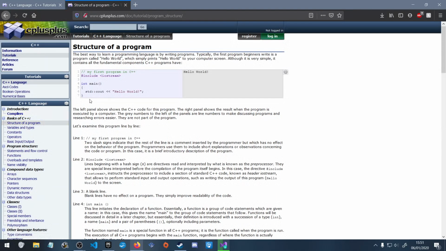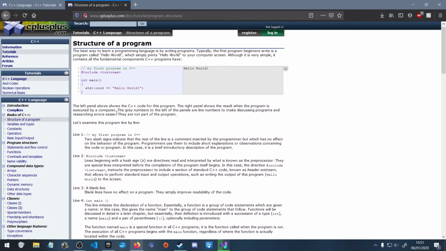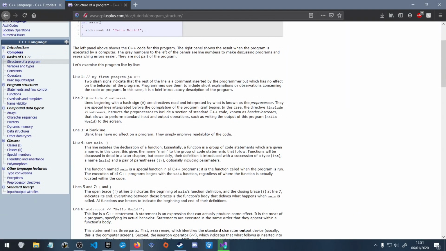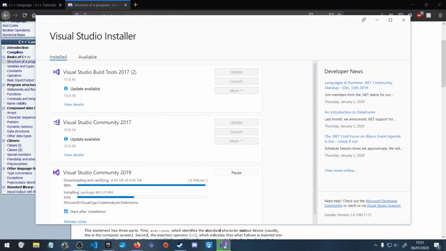Okay, so that was a very high level explanation of compiling. The best way to learn how to program is to practice programming. Typically, the first program that's written is a program called Hello World. I've done this. Include iostream. God damn it. Do you need it? I'm sure you do. We've been doing this for an hour and I haven't actually done anything. Come on.